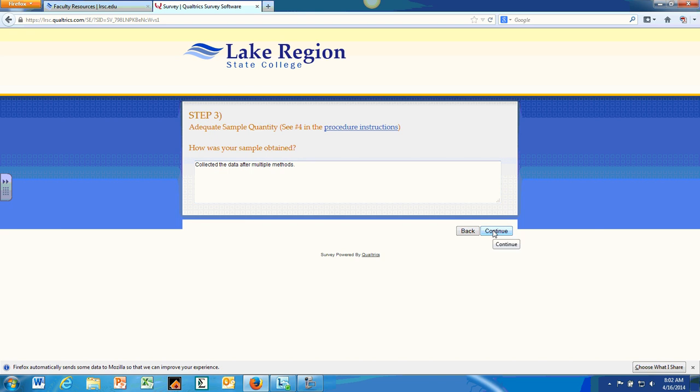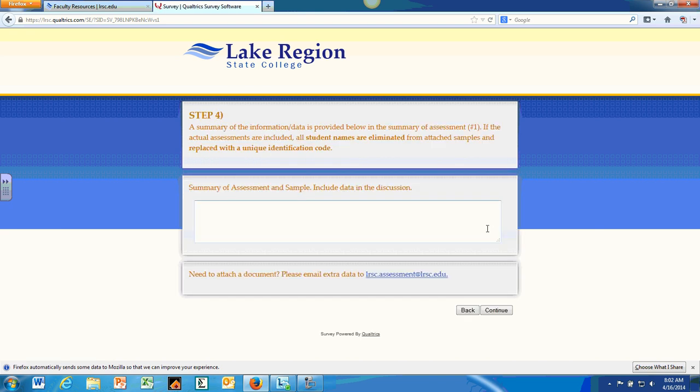I'm trying to make this as generic as possible. Just continue on. You can go through the summary of the sample, include the data in that discussion. Maybe you did a rubric score. Maybe you did a multiple choice, maybe several multiple choice assessments. And you did multiple scores and you had a pre and a post.